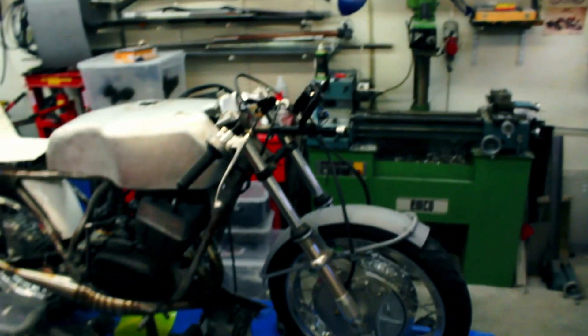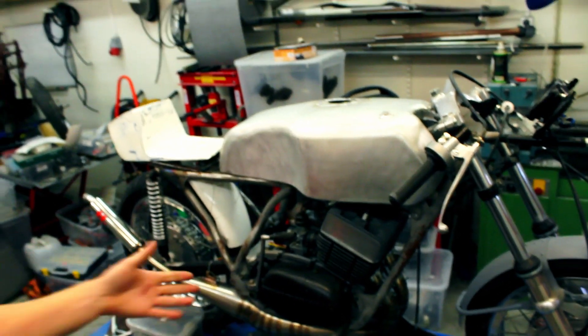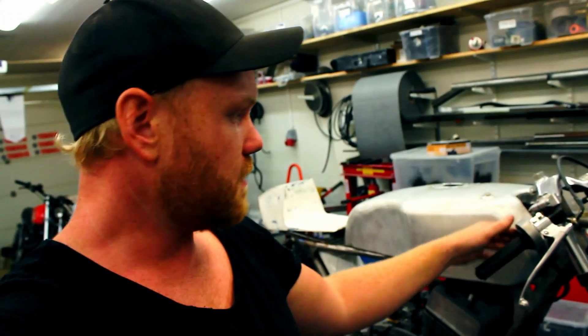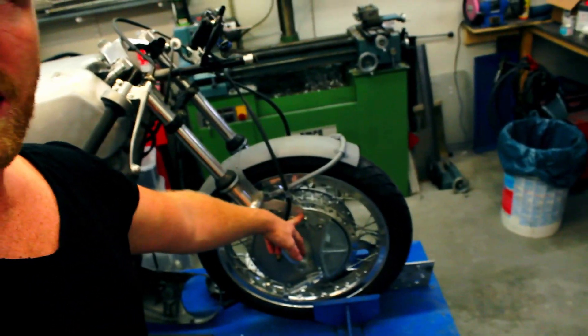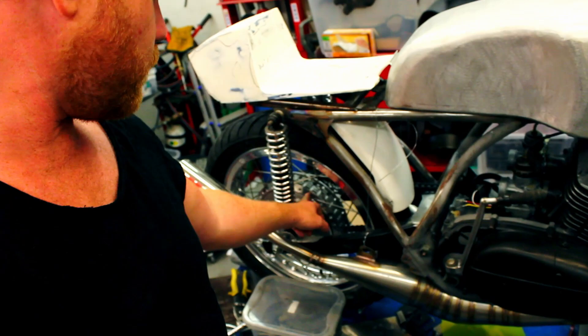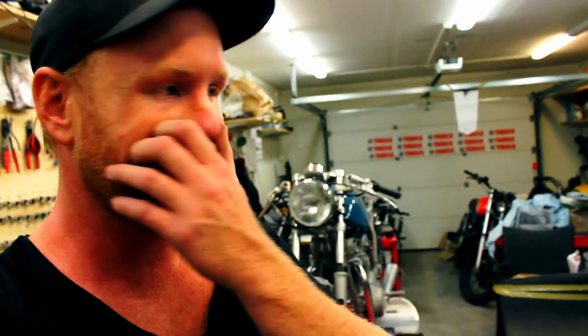That's it for this episode — just wanted to get you back up to speed. We'll make an episode about this bike as well: it's an RD 350 from '74. My dad is building it as a replica Tier 3 Yamaha race bike. We've got the same four-shooter drum brake and replica swingarm bracket for the rear as well. This bike is going to be so freaking cool — we'll see if he puts a complete fairing on it.